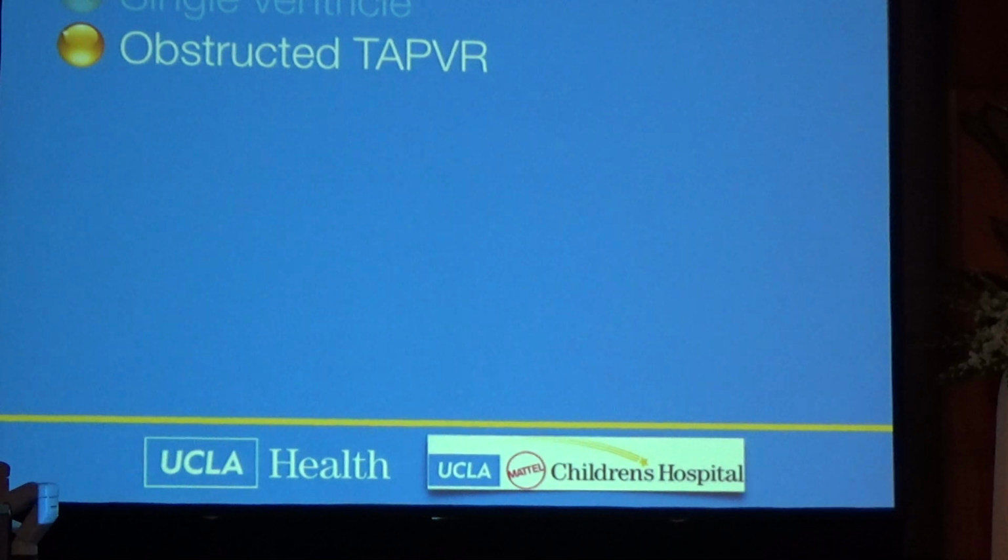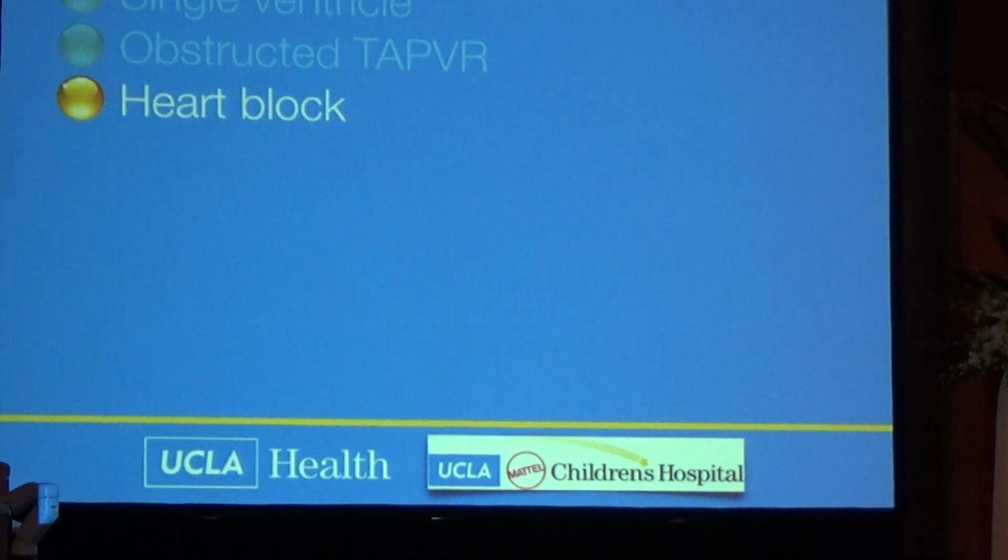Of course we're looking for single ventricle. Heterotaxy with single ventricle, that's a bad prognostic factor. If you have a single ventricle and you have obstructed total anomalous pulmonary venous return, most of those patients just a few years ago could not survive anywhere in the world. Now sometimes they are surviving, but those are the exceptions. It's a very poor prognosis to have heterotaxy, single ventricle, total anomalous pulmonary venous return.